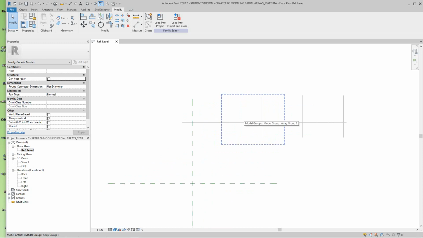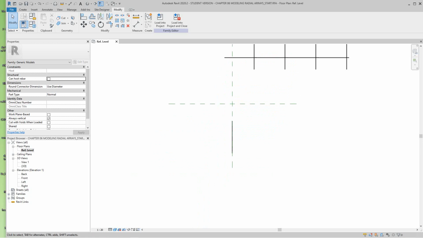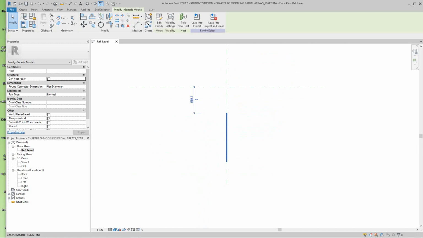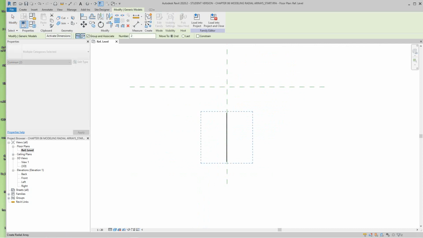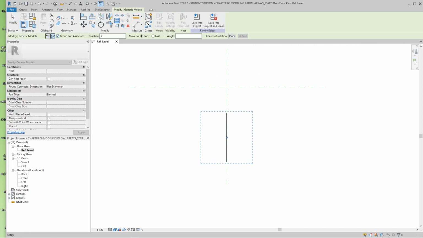Okay, now let's look at a radial array. So let's go back. I'll select this object on the screen, and let's go with array, and then a radial array. Now, Revit is asking me for a center of rotation, which is this. So I can just select here. I can place the center point right here, and click on the start point and an angle at which I want my array to occur.